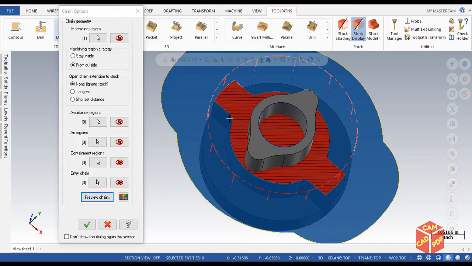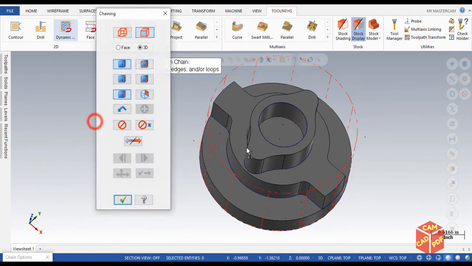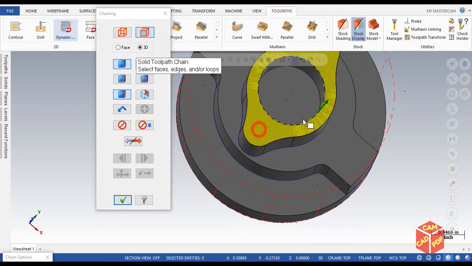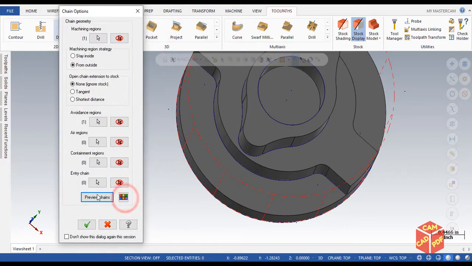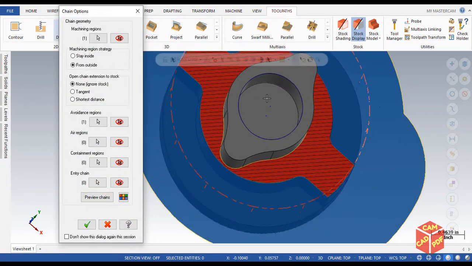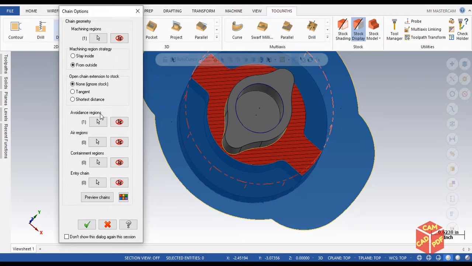By selecting that region. For that I'm gonna go to avoidance region, select avoidance, and then simply select the face of the top, click OK, and then you can review the chain. Now you can see it's avoiding that space. So it's just doing machining of this. So that's the purpose of avoidance region.